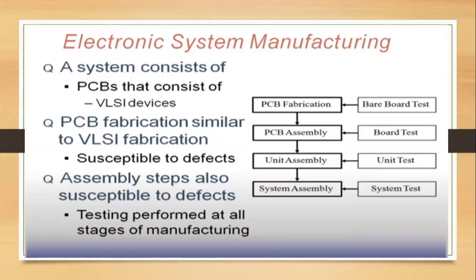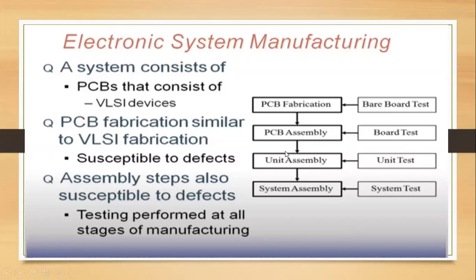That's it. Okay. So PCB assembly. Next one comes out with PCB assembly. Assembly means that after placing some components in the PCB, you are going to check the test. That is said to be a board test. See the difference between bare board test and board test. Bare board test means without any components. PCB assembly comes with placed components. It is treated as a board test.